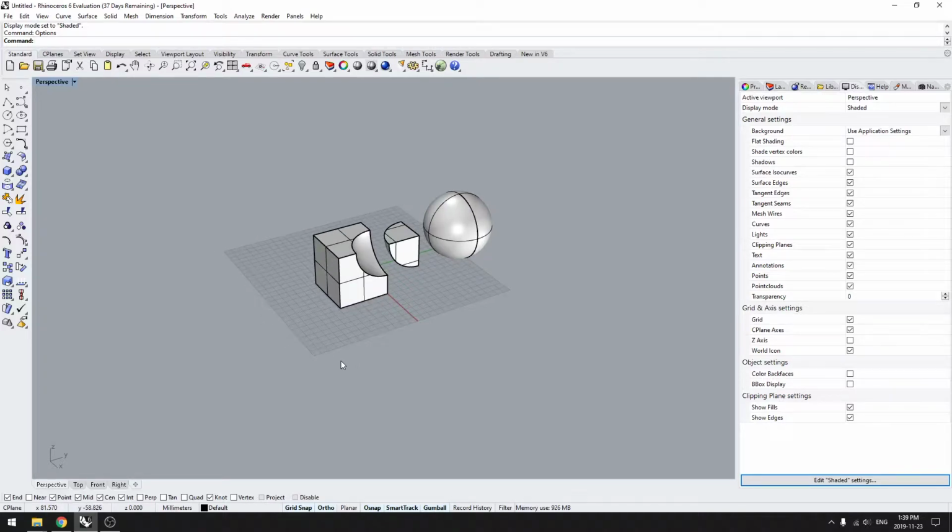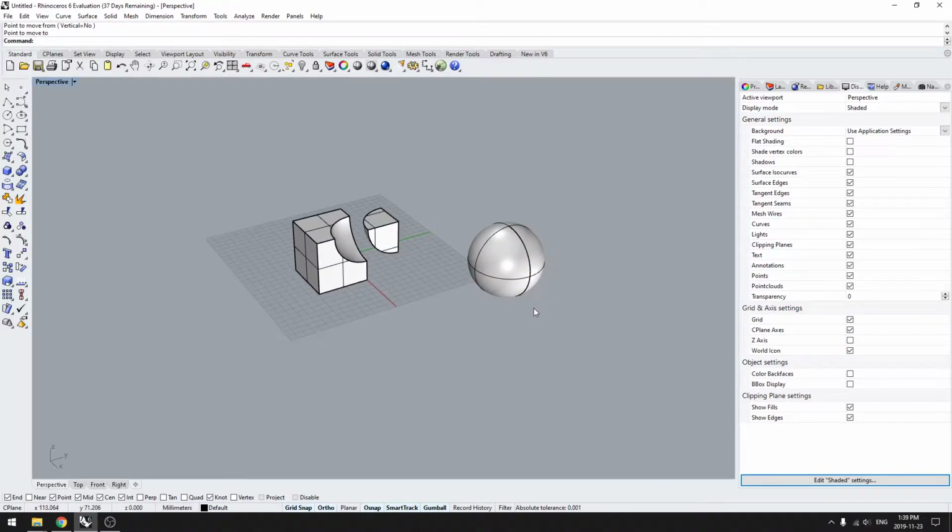So let's say I'm drawing a line, and I have to select the second point, the end of the line. But halfway through that, I want to move something, so I type M, which is my alias for move, and it kills my line command. My line command is canceled, and now I pick something to move. I can move it around, but my line command doesn't come back; it gets canceled.